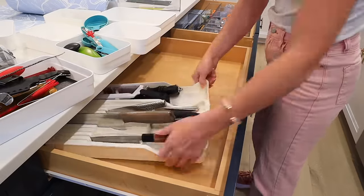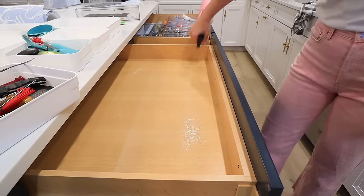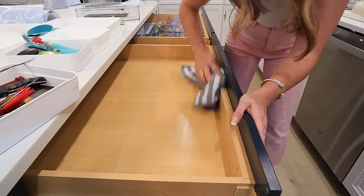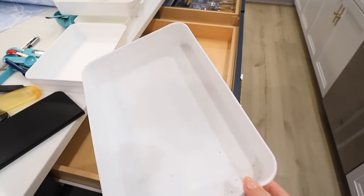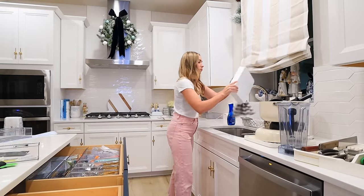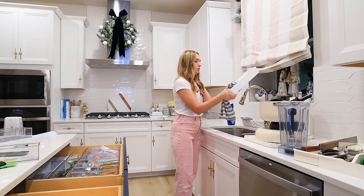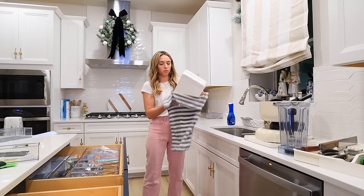All of these white organizers are from many years of collecting through several different homes, so since I don't have 100% the same style I try to keep the style consistent within each drawer — that definitely helps with the aesthetic effect I'm going for. Some of these organizers were looking really dusty and dirty, so I'm giving them an extra scrub. Of course, vacuuming out the drawers and wiping them down with a multi-surface spray before I even think about adding a drawer liner.